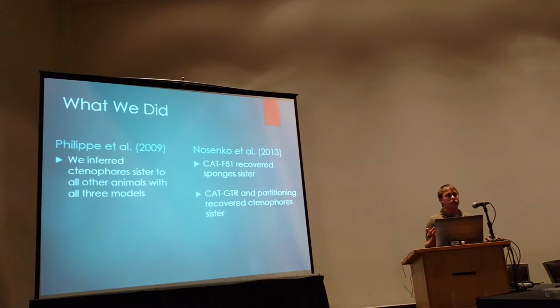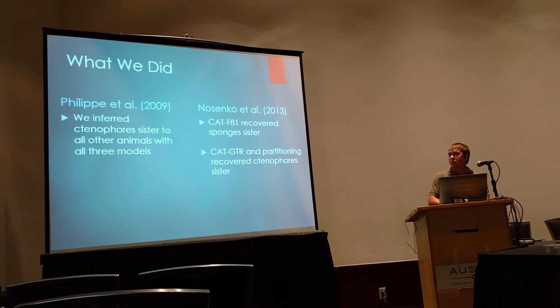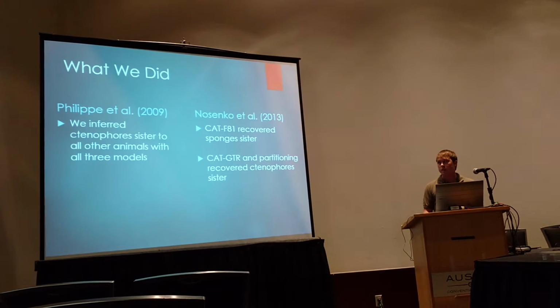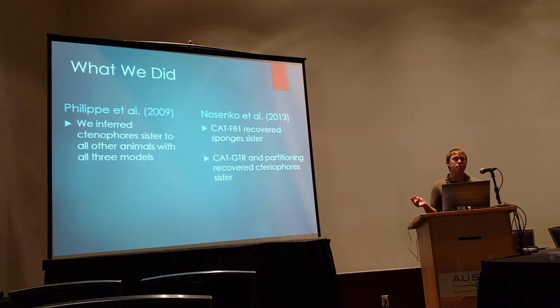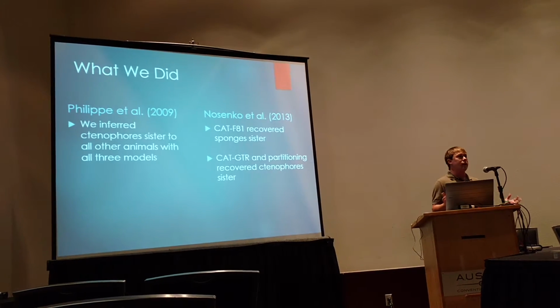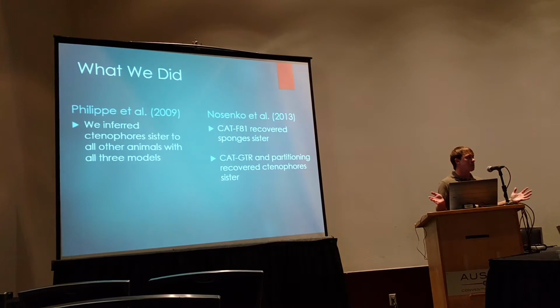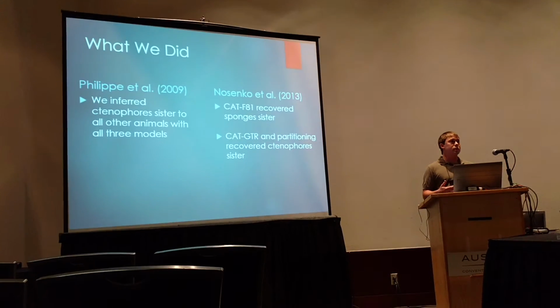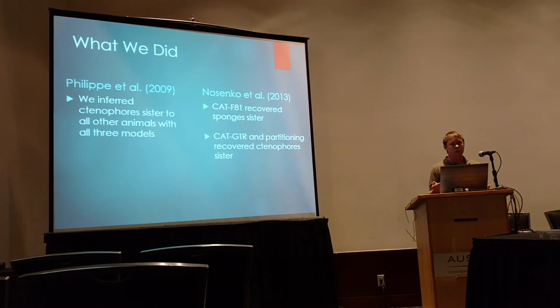Now, when we took the same data set Philippe et al. 2009 used and analyzed it with partitioning, CAT-GTR, and CAT-F81, we inferred Ctenophore-sister to all other animals with all three models. So not only is this interesting from an animal evolution perspective, it's also worth noting that it fits what we saw in simulation. We're typically getting similar relationships.